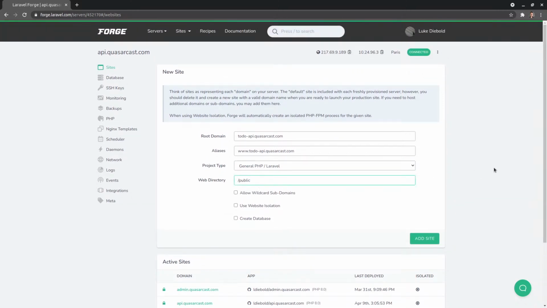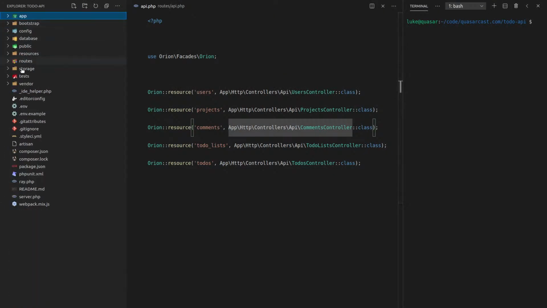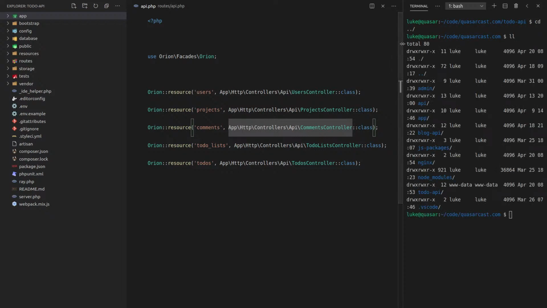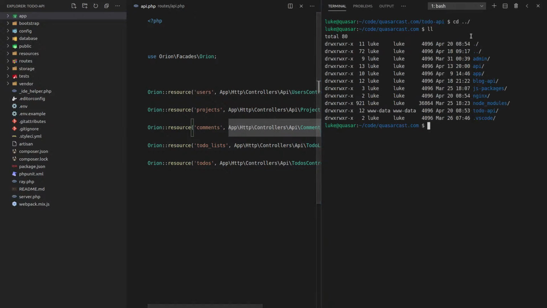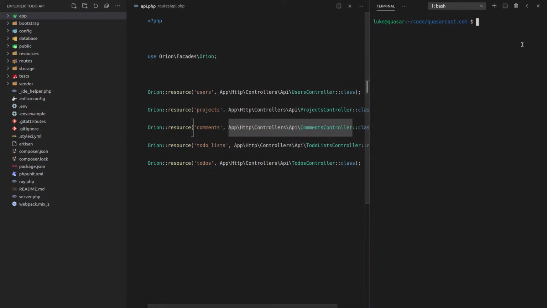Web directory public. Have I set this up as a monorepo? I can't remember if I did. I want it to be a monorepo, but I've run into a couple of problems, I think, setting that up. The way I can check that is by going into the top directory, listing my files here. And have we got a Git file? No, we don't have a Git directory, so I don't currently have this set up as a monorepo, but I would like to do that at some point, but we'll just pass on that for now.